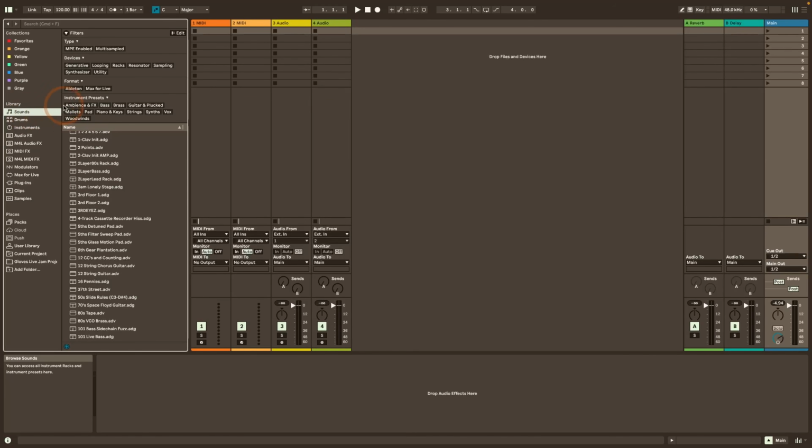And you also see that there's another tag category called instrument presets, which is my own tagging. If I click up here in the filters title bar, then you can decide which categories and tags you want shown. You can see I've gotten rid of quite a lot of them that don't make any sense to me. They don't add anything, because on the sounds, for example, I don't need to know that it's a preset, because on the sounds it should all be presets, and so on and so forth.